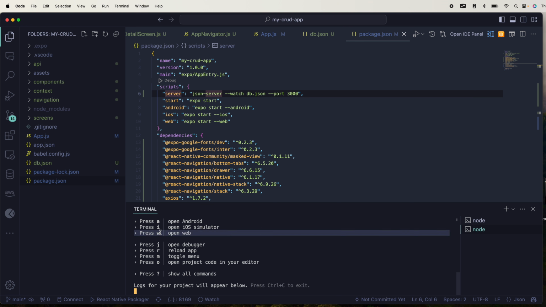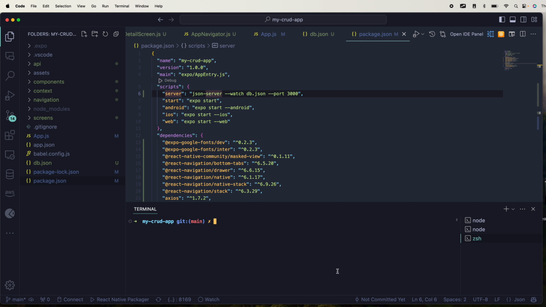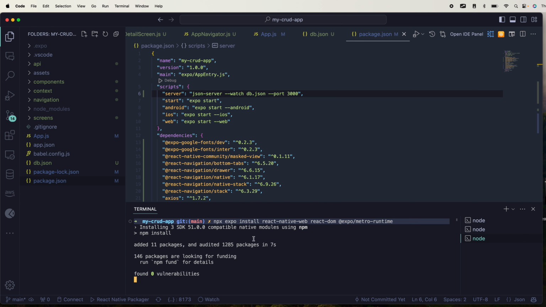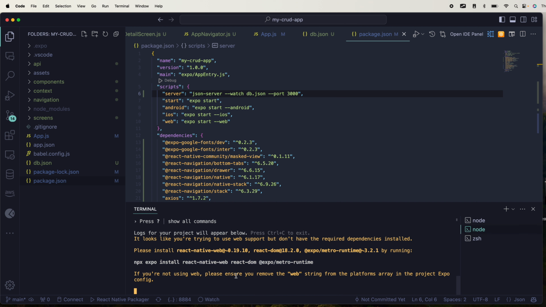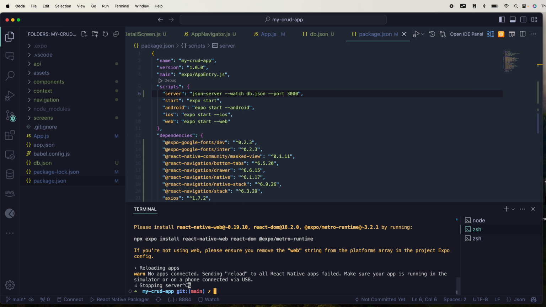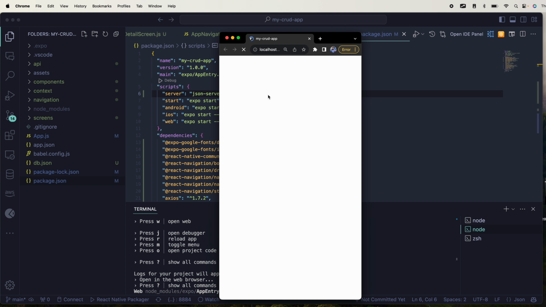You see the W button is not activated yet, so when you hit W, it will suggest a bunch of things in here that you need to grab, and you need to open a new terminal and paste this in here in order to make it work for the web. And that's what we are going to do quickly. It's not going to take a while because it's cached somewhere. I'll use R, I'll use Control C again. Maybe this time the W button should get activated. It got activated. Hit W, open this, and you're good to go with the nice minimalistic UI.